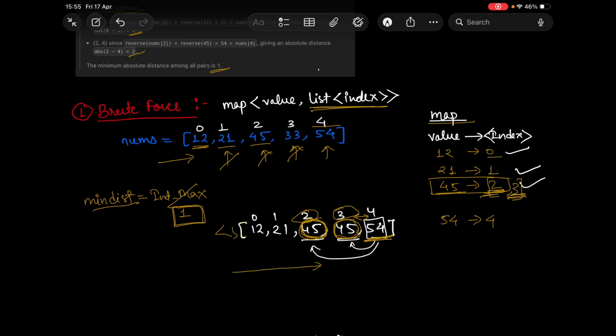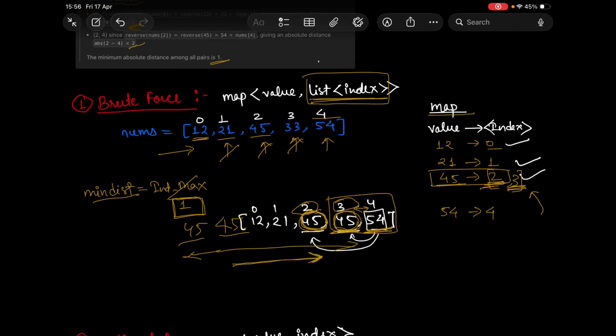Let's say there might be more 45s here, 45, 45, so if I go further like this, the difference would increase. Rather this would give me the minimum difference. So in that case, this list is actually not required. I told you in case of repetition, there is a case which we need to think of. After thinking, we see we are iterating on the array in one direction, and this list is not even needed, because if we just have the latest value, that will give me the minimum difference.